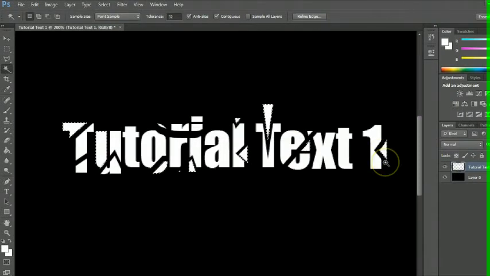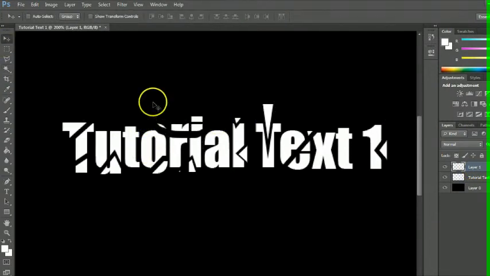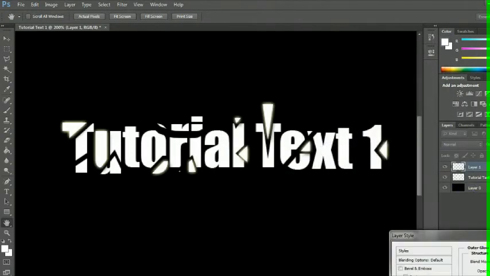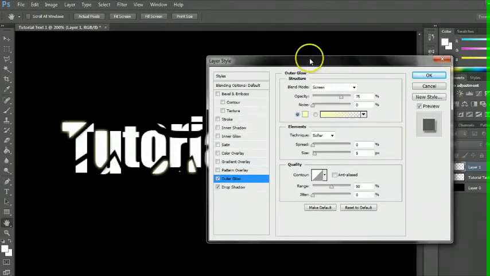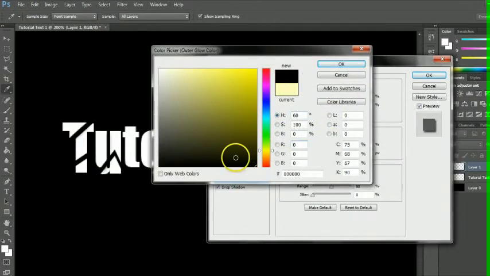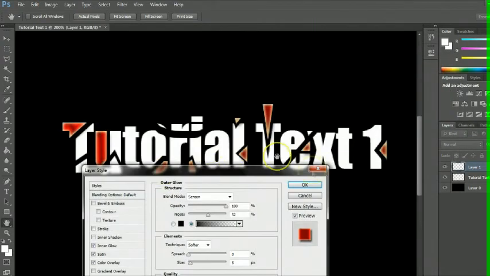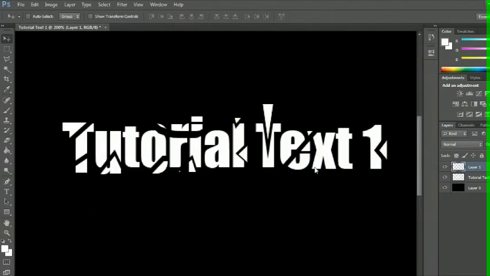You might want to do Control J, which will just duplicate all the things that you were holding on to. Let me show you real quick here. All those pieces. And you can do the exact same thing. Bring them to drop shadow, bring them to outer glow, so your text actually looks pretty cool. And you can, again, change the colors, do whatever you want with it. Completely up to you guys. Bring up the opacity, bring up the noise, make it a little bit more textured, put an inner glow, whatever. It's just however you feel that day, you make that kind of text.